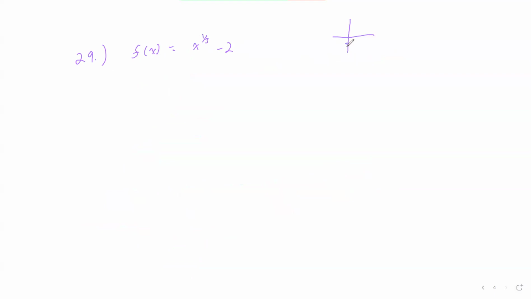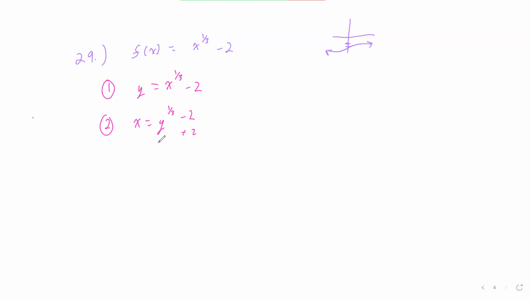This means I'm going to go down 2. So my cubic function looks like this right here. I know that it will pass a horizontal line test, so there's no domain restriction. So now I can go straight into solving it. Step 1 was to change f of x into y equals. Step 2 is to switch the x and the y. So now it's x equals y to the 1/3 minus 2. And then now solve for y.